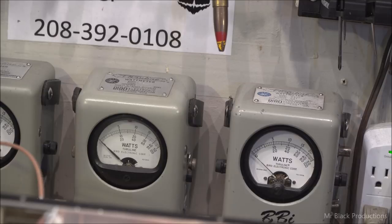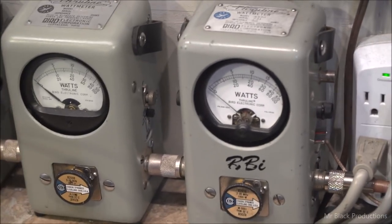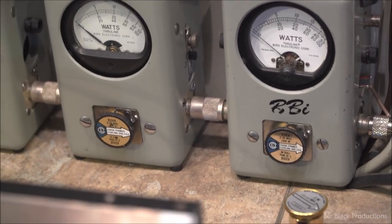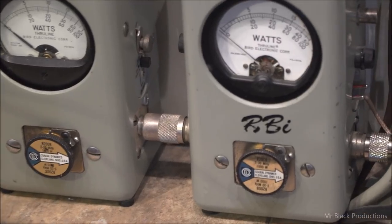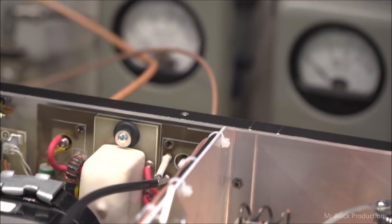Working exactly how it should. Exactly how it should. And in all transparency here, it's a 1,000 watt element.